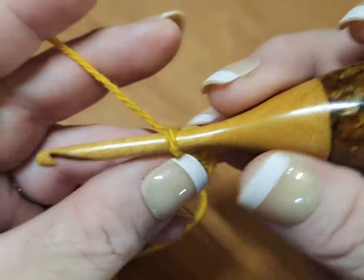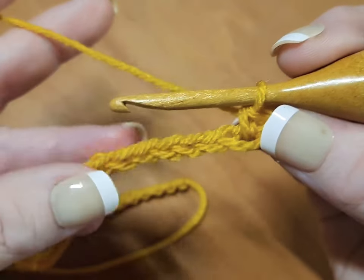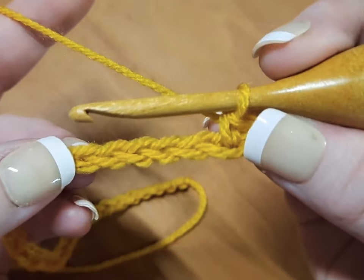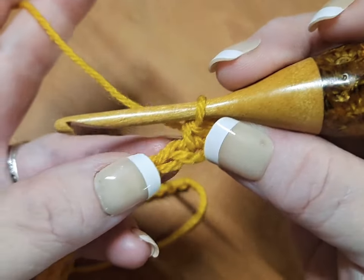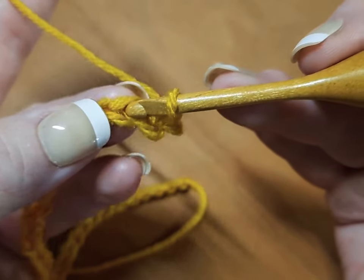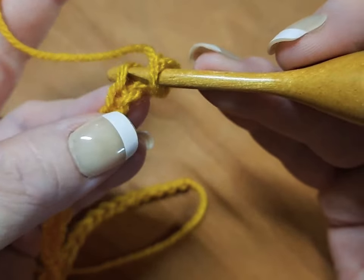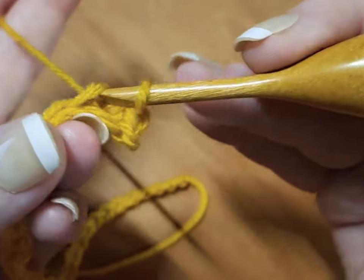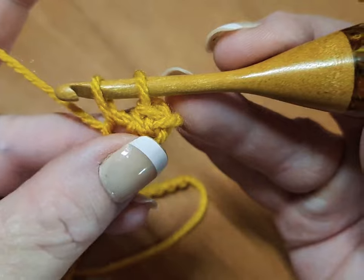That's all we're doing. Now we're going to be working a back loop only single crochet in all of our stitches except for the very last stitch of the row. So to work your back loop only single crochet, you just insert into this back loop, picking up one side of the stitch, so no V this time, and single crochet just like normal from there.